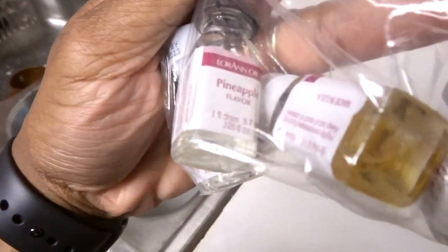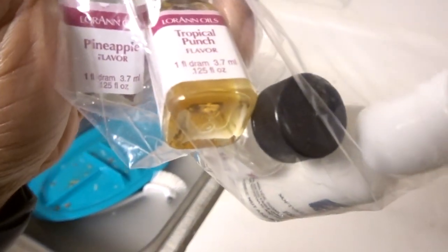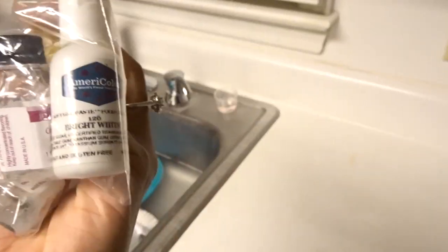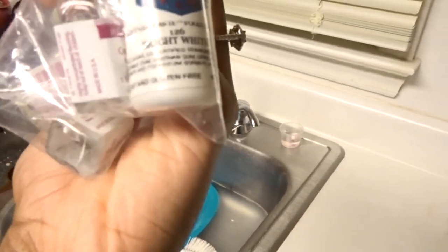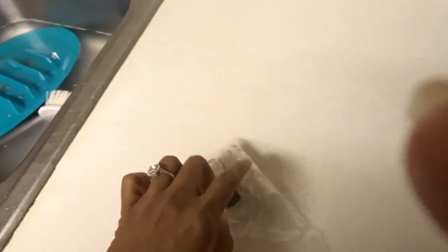Got them in this bag. I got the pineapple flavor right there. I got the cotton candy right there. And then I have the tropical punch flavor. And that one is the, oh, coconut again. Oh, cotton candy. And then coconut is right there. And then I have the Americolor bright white food coloring. So I'm going to use some of that before I put the actual coloring.